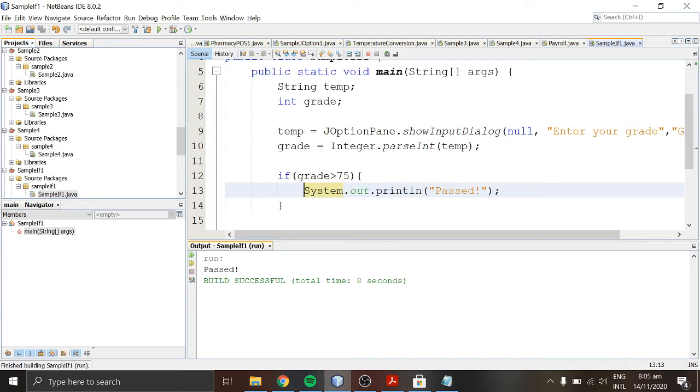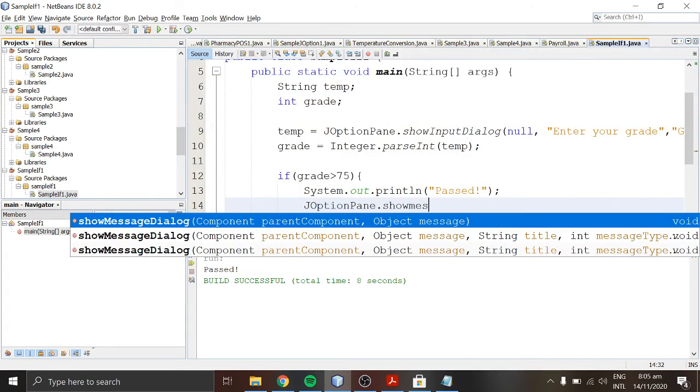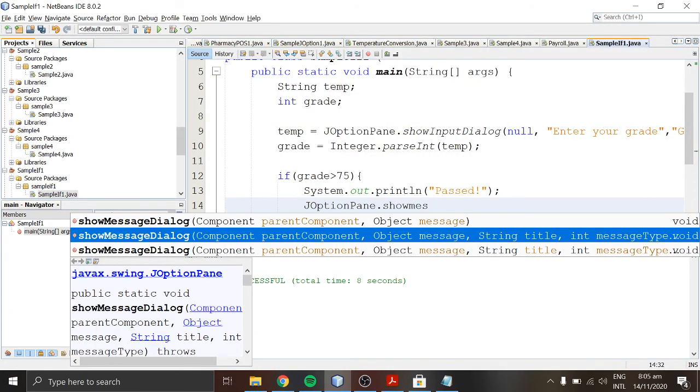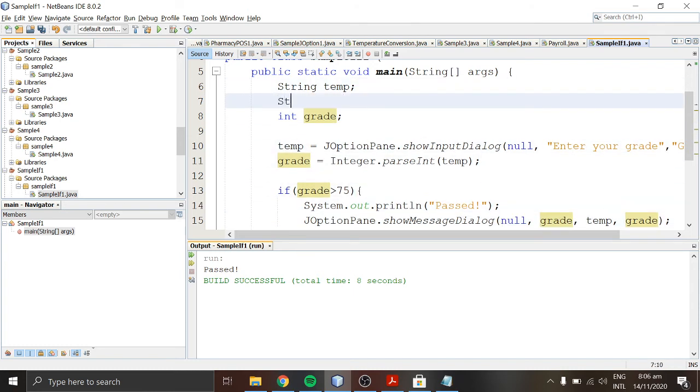If I input 87, it will print pass. Okay, so let's also put a JOptionPane, JOptionPane.showMessageDialog.